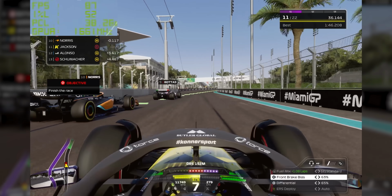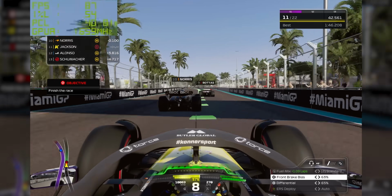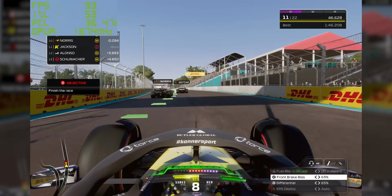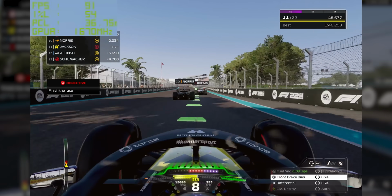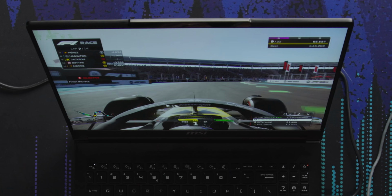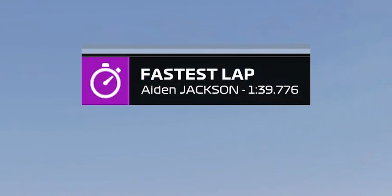We are screen recording this, and labs in their testing were able to get 110 FPS out of this. So it all just about lines up, and I would say that I am having really quite a good time. A 240 hertz display, even if you're not getting all of those frames, looks pretty freaking good when you're gaming on it. Oh, I just got fastest lap, and since I've asserted my dominance, I think that we can call it there. Thank you to whoever just dropped something.